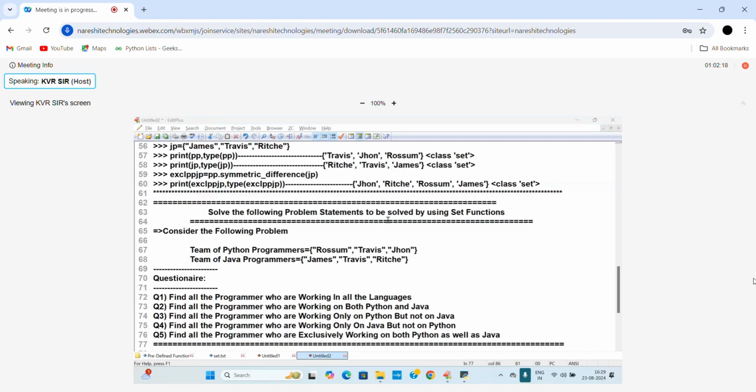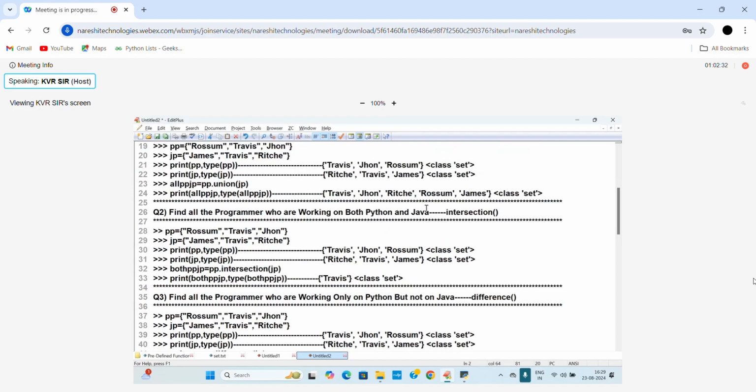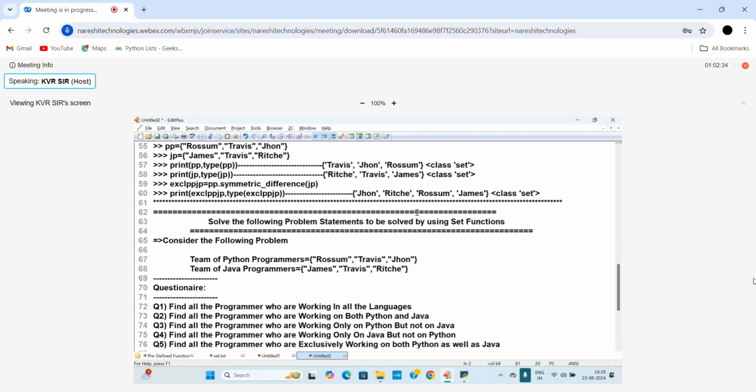Solve the following problem statement without using set functions.